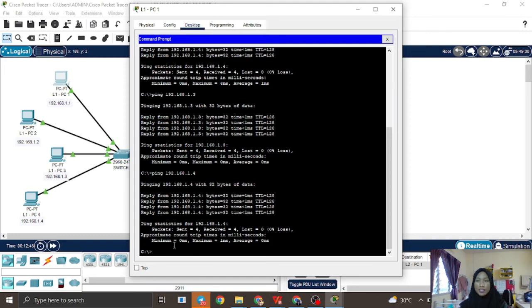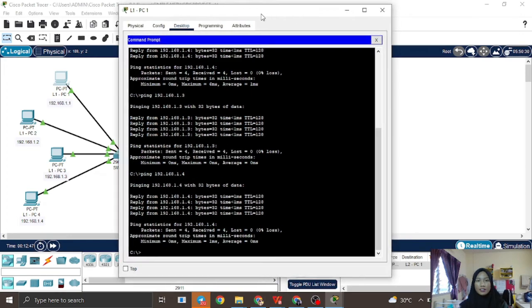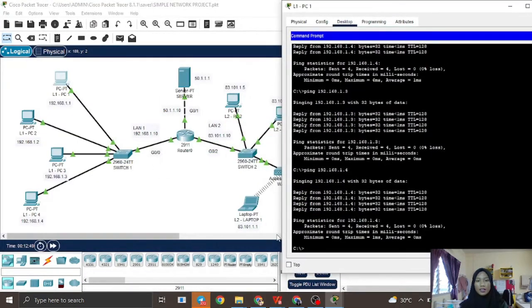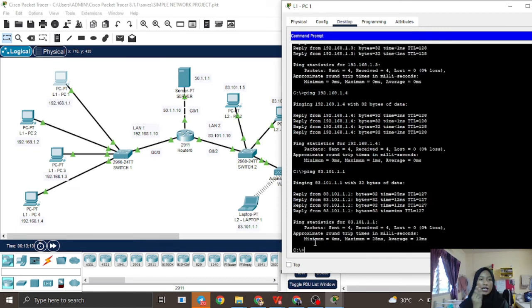Then write the same syntax and enter the L2 laptop 1 IP address. Let's say on the screen, ping 83.101.1.1. Then click enter. L1 PC1 and L2 laptop 1 is connected successfully.